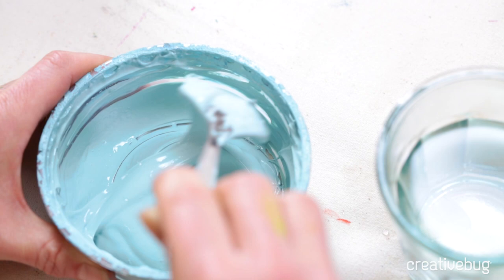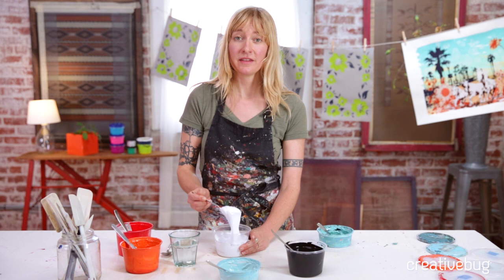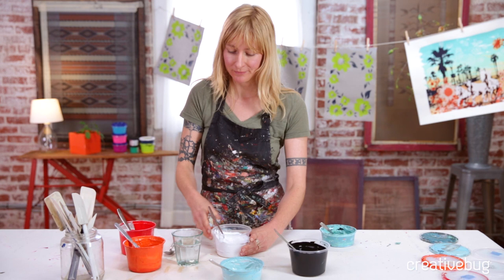I'm going to show you how to mix a color using this white, but first of all, we're going to thin it out a little bit because it is a little thick, and this came right out of the container this way. Again, it is usable, but it's quite hard to work with, so we're going to make it a little easier to work with.